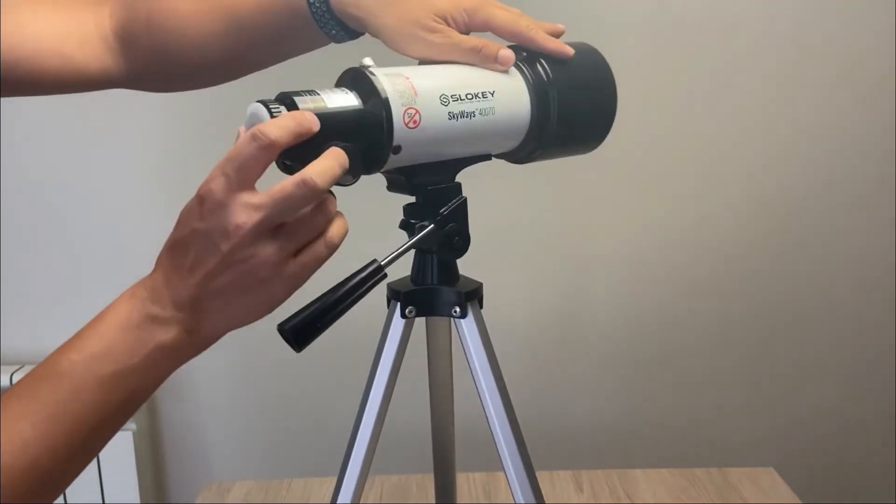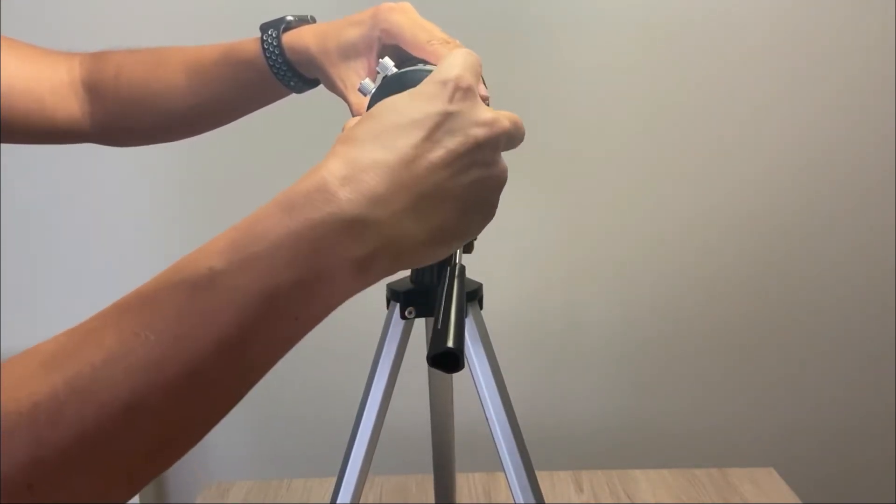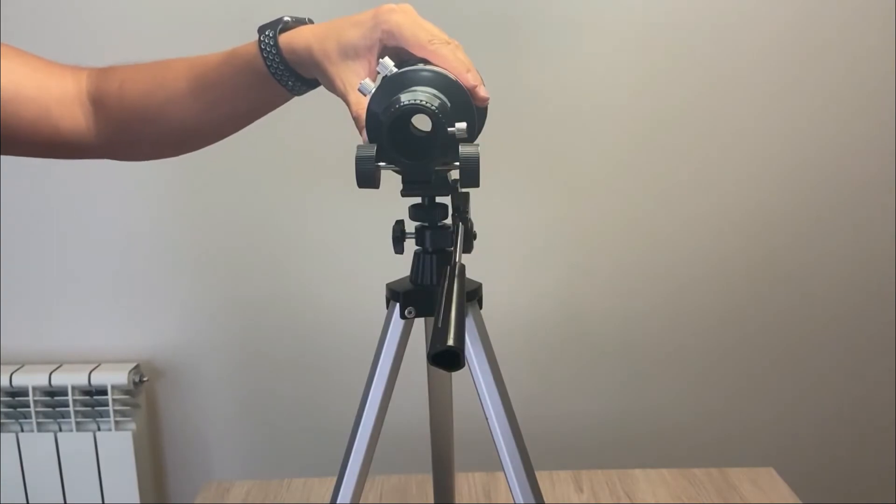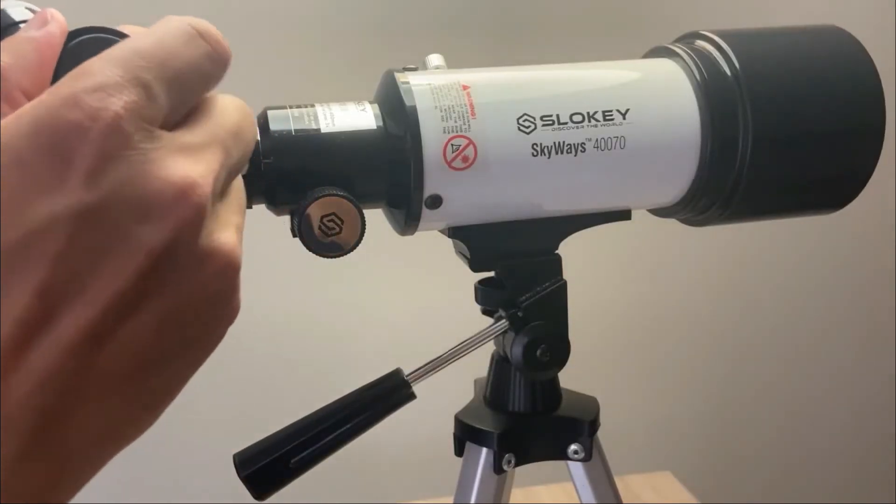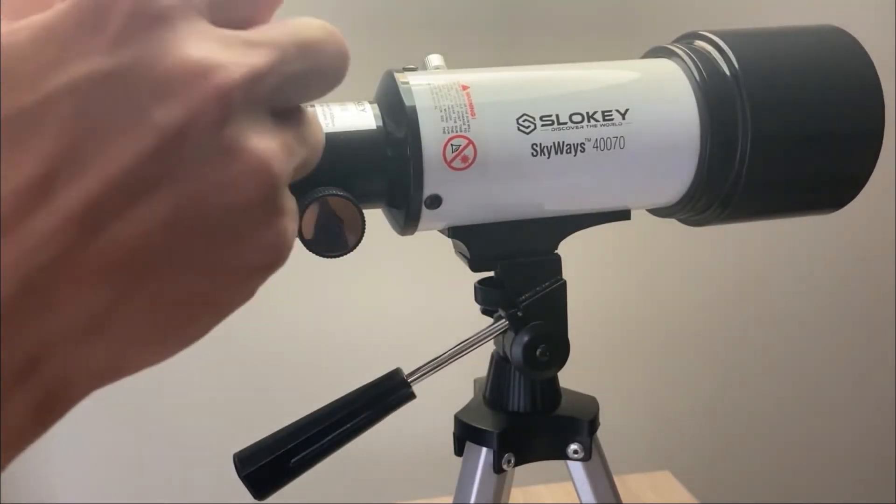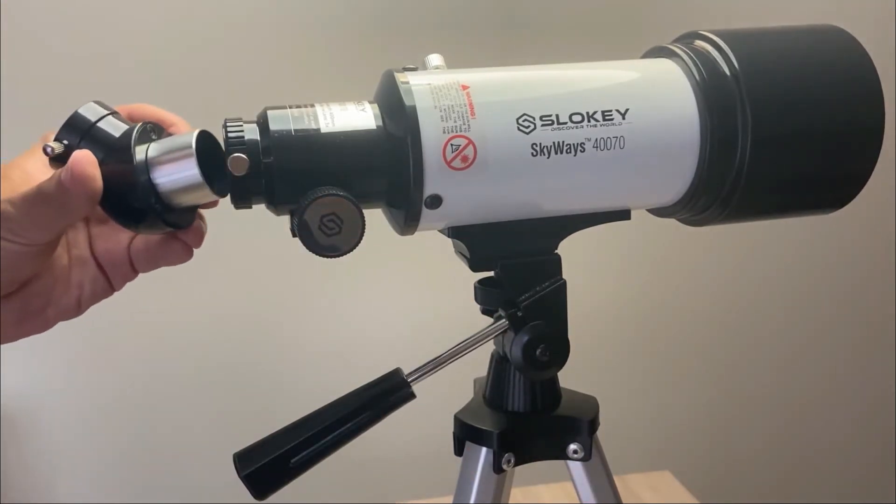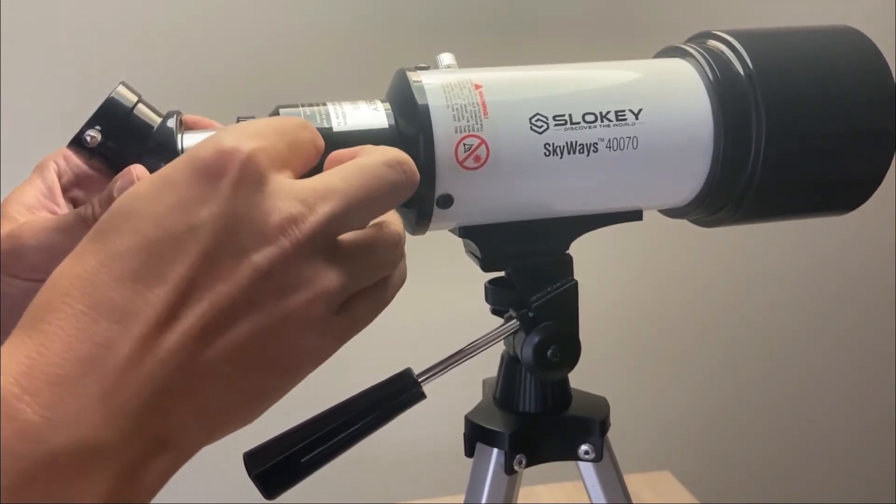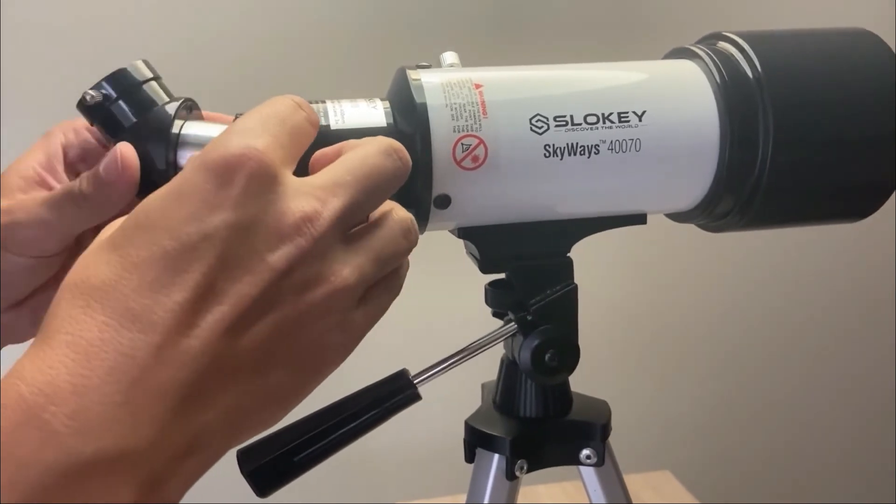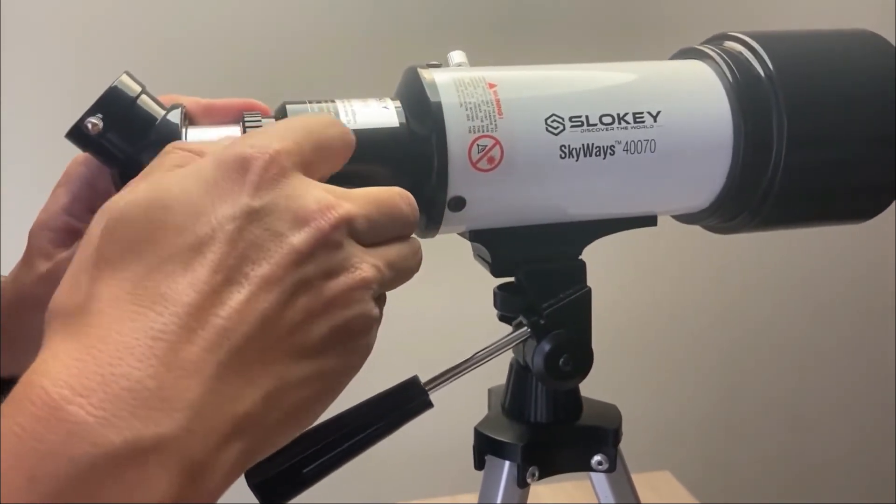And the lenses of this device are treated with an FMC coating and consist of a layer of green color that will increase the brightness of all celestial objects. Its 80mm aperture will immerse you in high-quality images, and likewise for better stability. This telescope has a great quality professional tripod. And that's all for easy and convenient use.